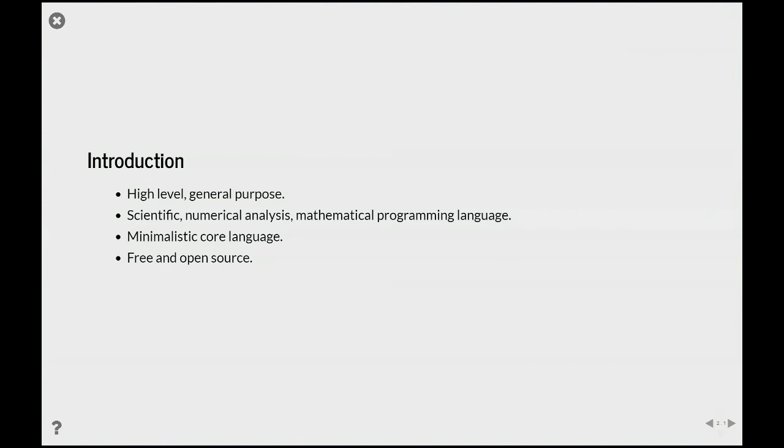It's a minimalistic core language, and what I mean by that is they've got a core for Julia written, and most of the functionality in Julia is using that core. So most of the functionality is written itself in Julia. And one of the big things with this language is it's a free and open source language, and that was quite deliberately designed from the start, in that anybody could use the language. Anybody could go and see how it's made, and of course, as some of the experiences we're having with Java right now, nobody owns it.